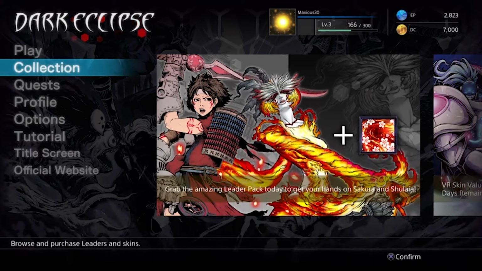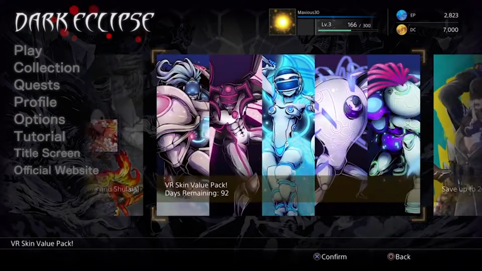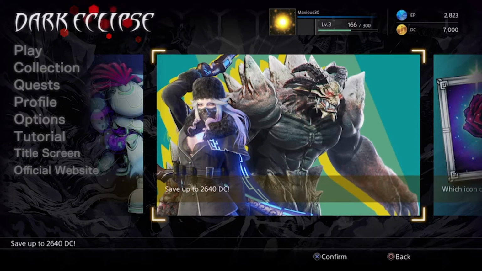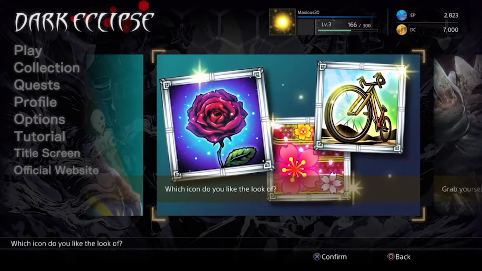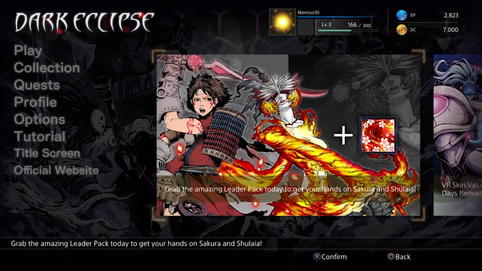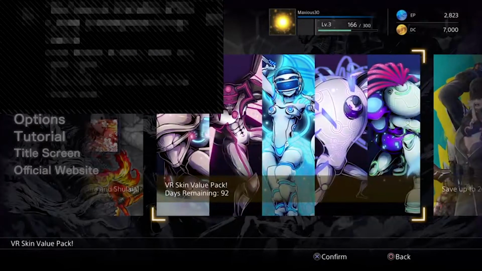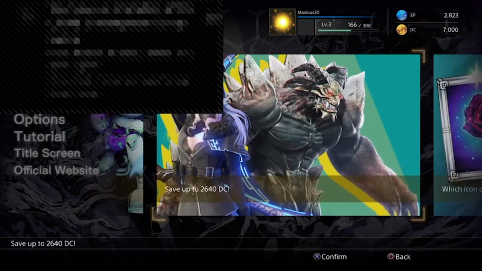Now, going through the collection, one thing I wanted to have a little check up. First, we're not going to go for any skins because they've only given me 7,000 DC to play around with. So I want to try and see if we can get some of the value packs that are going up on here. And that was not the option to go for. Let's go. So what have we got here? Skin. And my controller's not working. Go on. There we go.